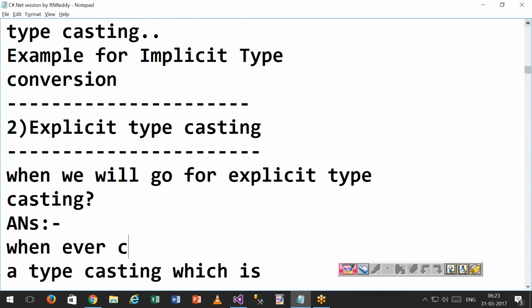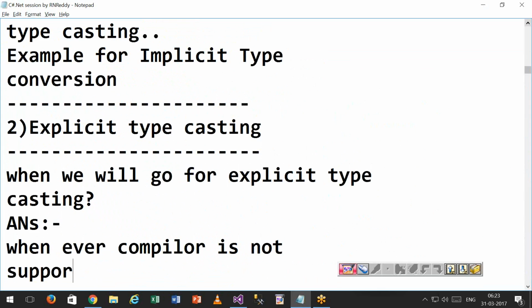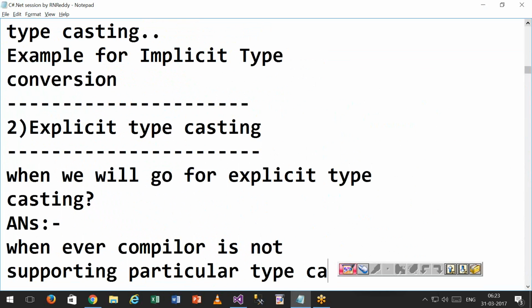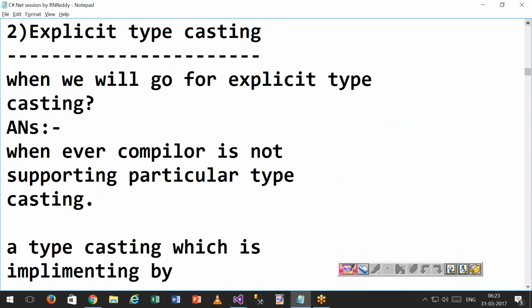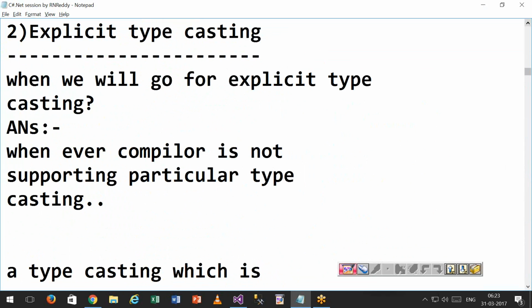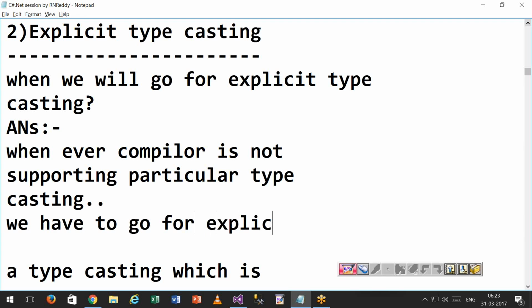Whenever the compiler is not supporting a particular typecasting, we have to go for explicit typecasting.